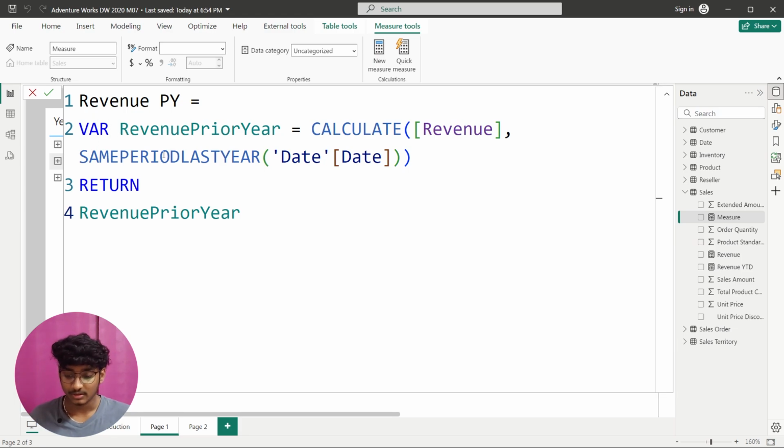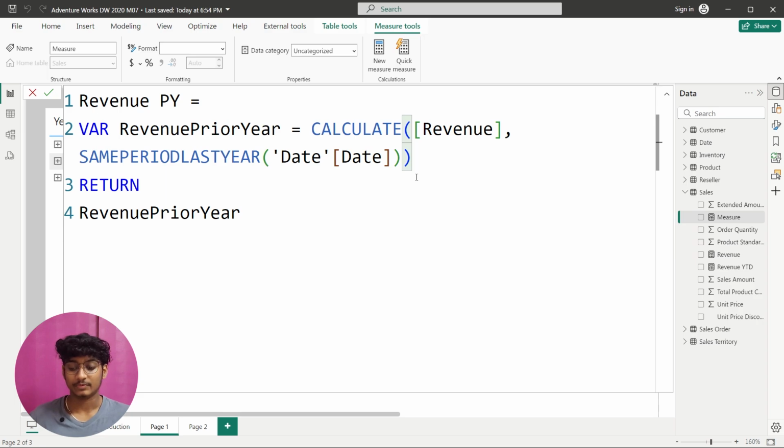So this is a variable, and we are passing an expression called CALCULATE revenue, where the same period last year. So it is changing the filter context, right? It will not give the same revenue as we saw before in the previous formula.